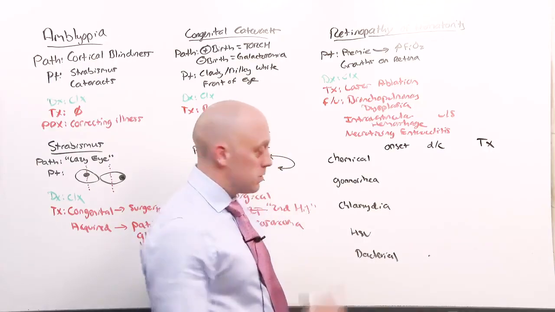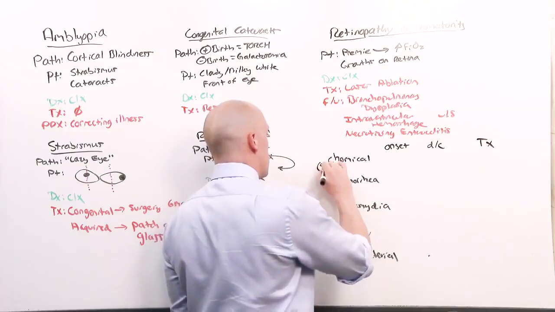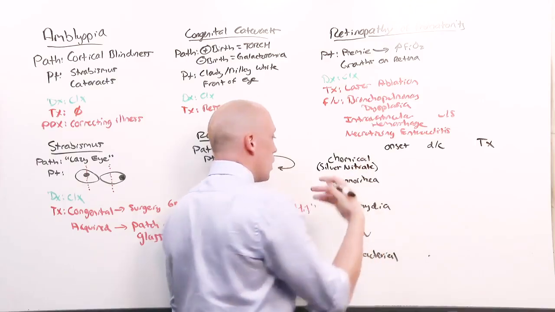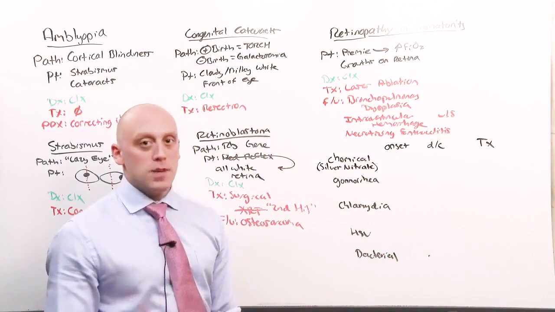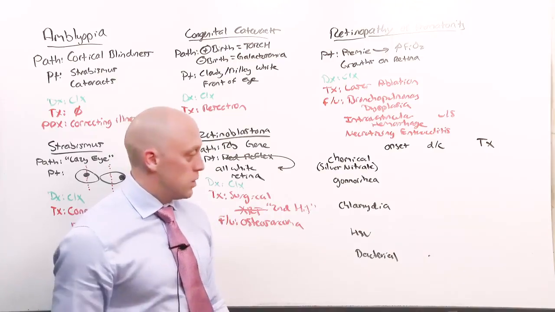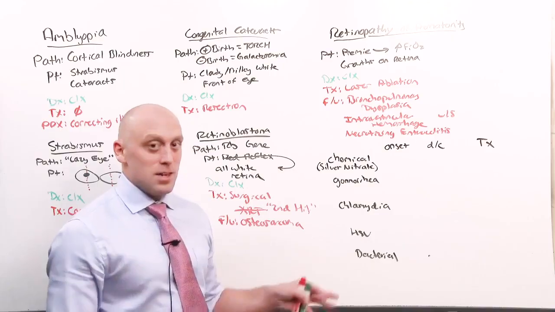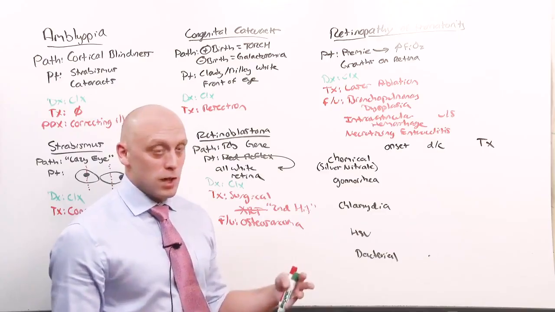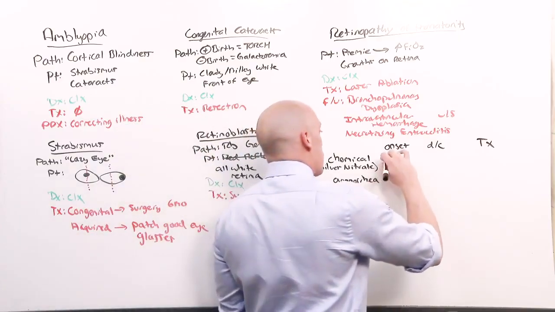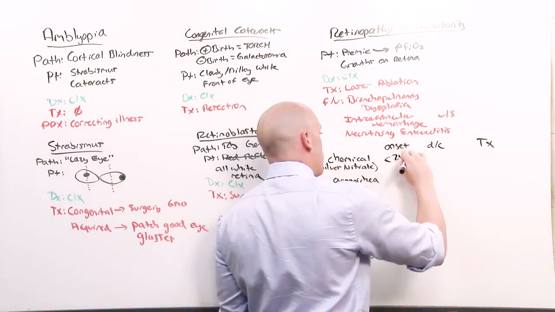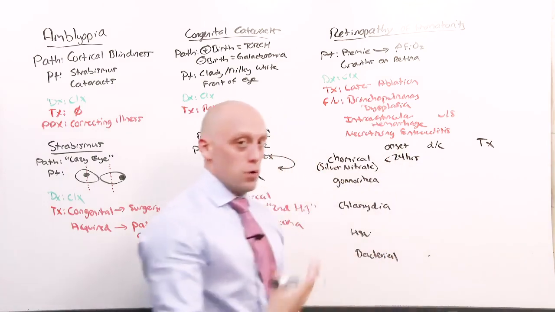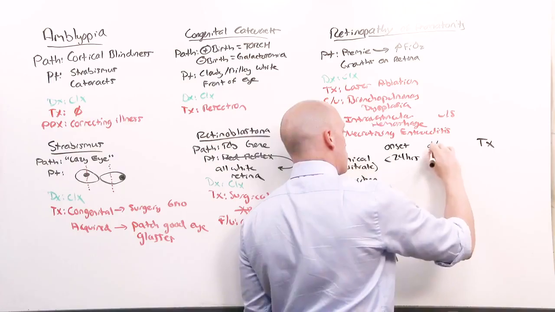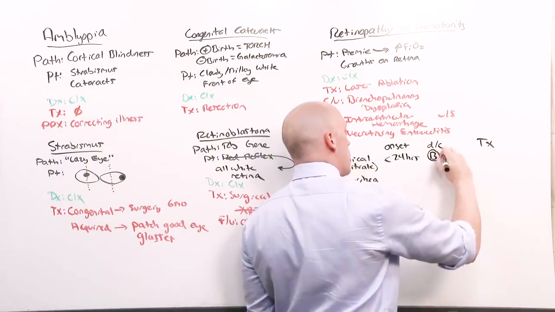Chemical conjunctivitis specifically means silver nitrate. And silver nitrate was used a lot because we thought it prevented chlamydial vertical transmission. Turns out it doesn't. And so we're giving babies silver nitrate, which just burns their eyes and hurts a lot. The onset is within 24 hours. And because we are applying it to both eyes, and that's what's causing the conjunctivitis, you're going to see a bilateral lesion, and it is going to be non-purulent.